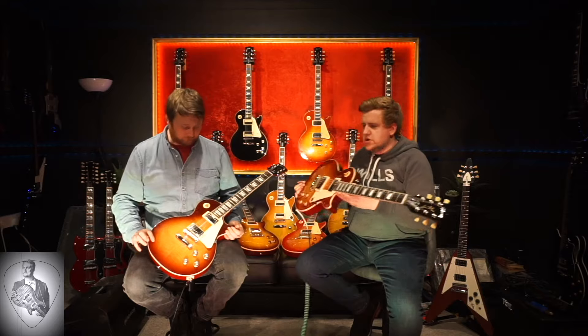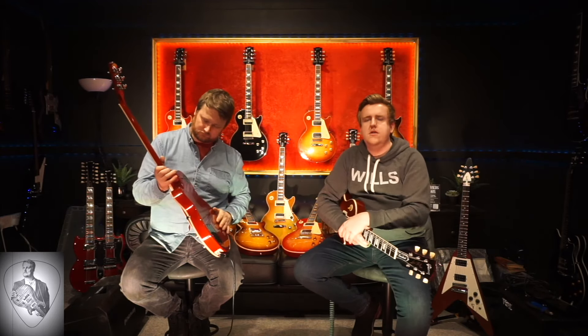The first thing is key features - what to look for if you're going out looking at 50s or 60s. What I would add is the body on these is totally solid. This is a post-2019 model - they changed the lineup in 2019 and went back to what they should have been doing for many years. They changed the run of Standards to either 50s or 60s with a range of colors.